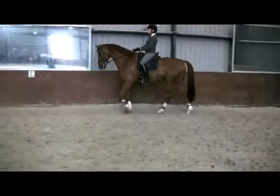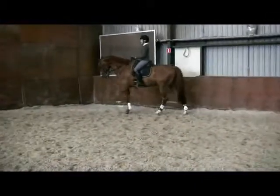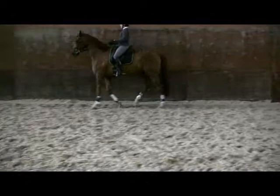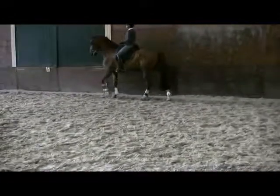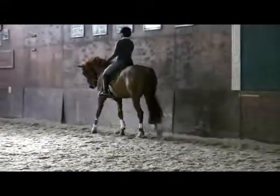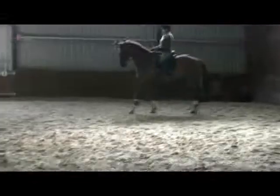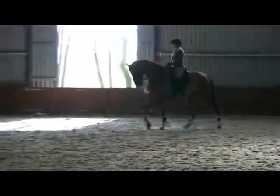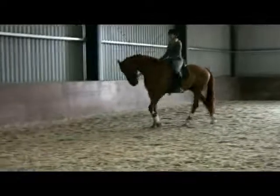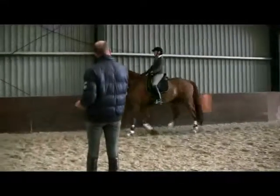And of course, my old way, he pulled me out of the saddle. Leg, and then active in the hand. Feel if he is active enough, and if you feel that he is walking too much in front of you, then you bring him a little back, relax, and make him a little rounder. Because now he is not through the neck enough, and then that is why he is walking through your hand. Yeah, outside rein. Now you are getting the same mistake, he is falling outside, did you feel that? Yeah, and then he blew up. Use your outer leg, and then you can use your inside leg. At first, outside leg. Okay.